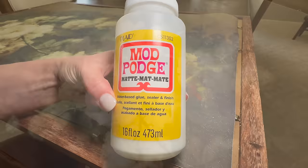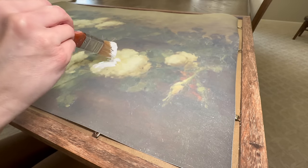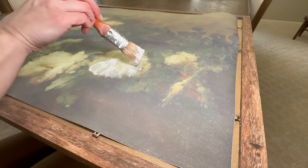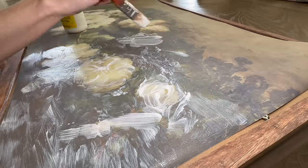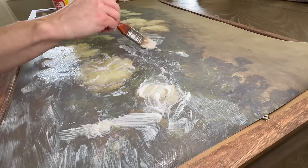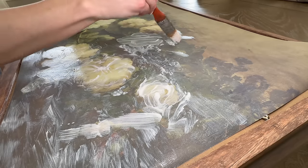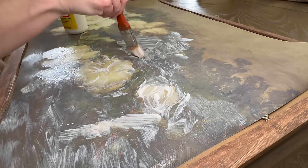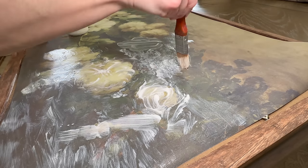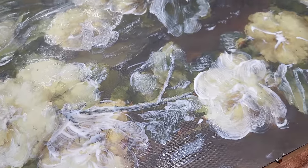This is a canvas I picked up from Amazon, and what I like to do is take matte Mod Podge and paint it onto the surface of the canvas. What this does is take a plain, very basic printed canvas up a notch to make it look like an authentic oil painting. It can be a little intimidating when you see all the glue, but be reassured it will dry down to a matte finish and you'll get an authentic-looking wall art piece. We'll let this dry and then move on to decorating our hutch.